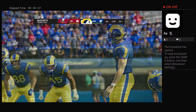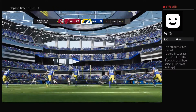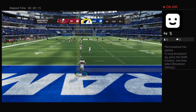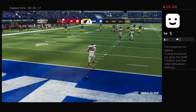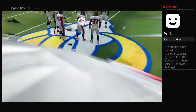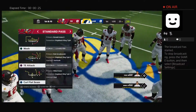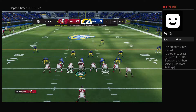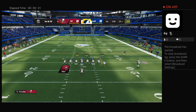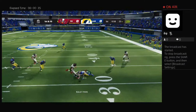is on the air. Today, we've got a good NFC matchup on tap between the Tampa Bay Buccaneers and the Los Angeles Rams. And no run back here on the opening kickoff as we'll start at the 25. Time to see what this Tampa Bay Bucs offense has in store. They're led by the now 7-time Super Bowl champion, the MVP of Super Bowl 55. Charles, it's Tom Brady.